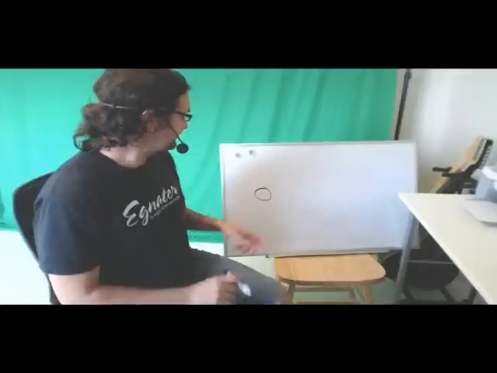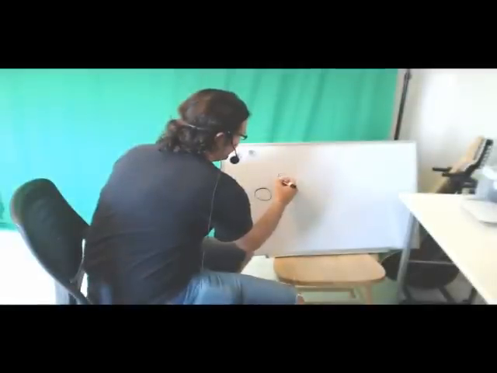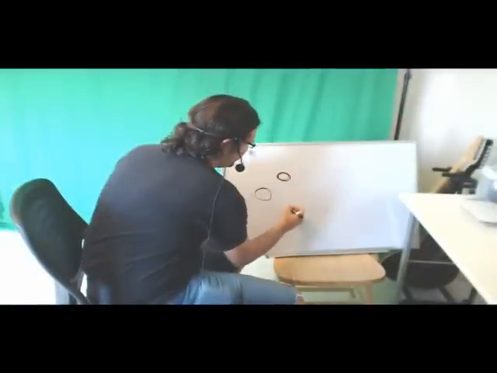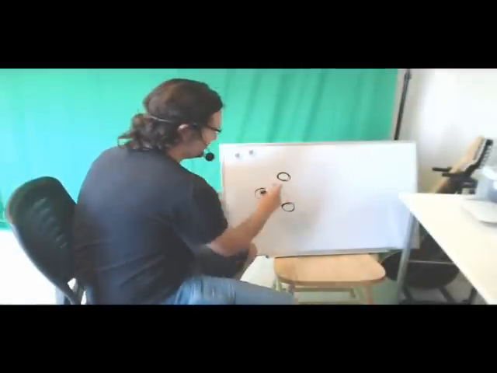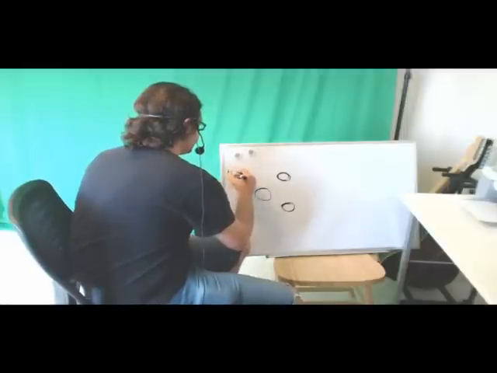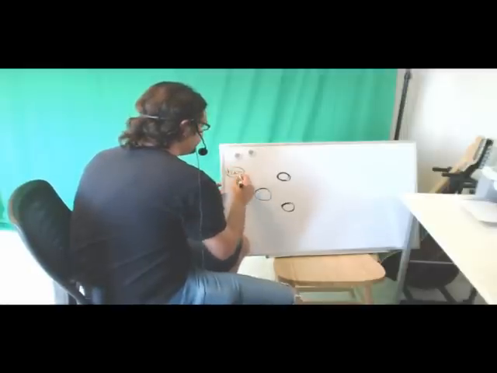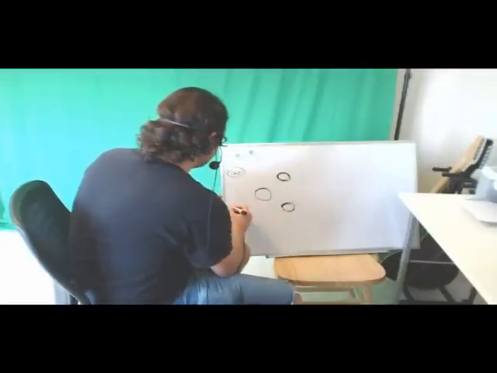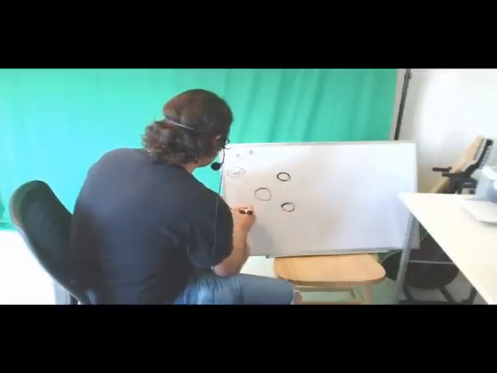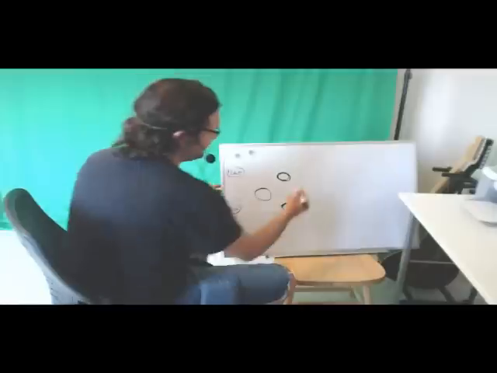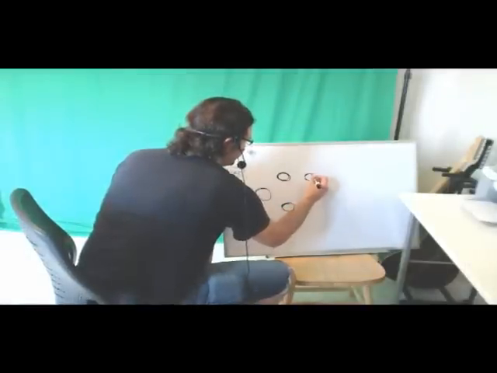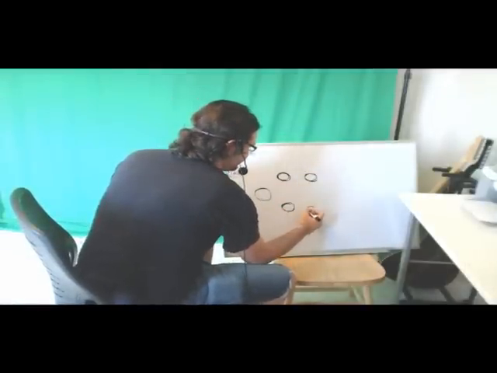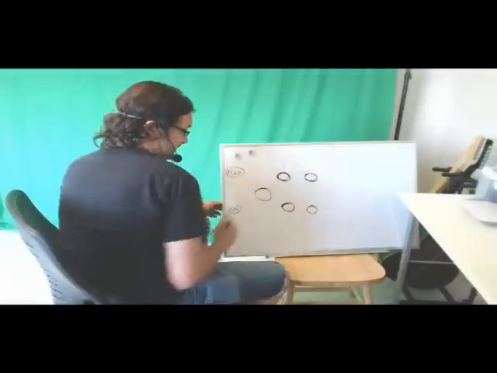These intervals have subcategories: minor intervals, major intervals, perfect, minor. So if this is the root, what comes after the root? The second, and there's 2 types of seconds, right? One of the seconds is a little bit higher than the other one, and that's the major second. So the major, we'll put on this line all the major intervals, and right here we'll put all the minor intervals. After the second, we've got the third, and same thing, we have a third that is a little bit higher than the other one, and that's the major third.